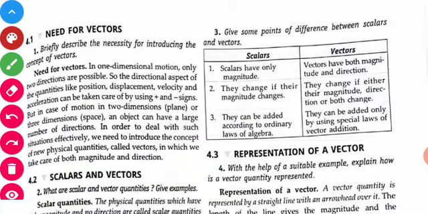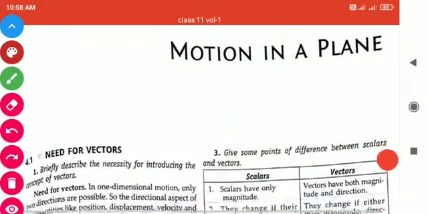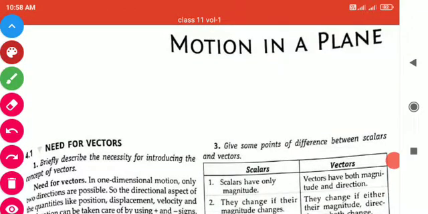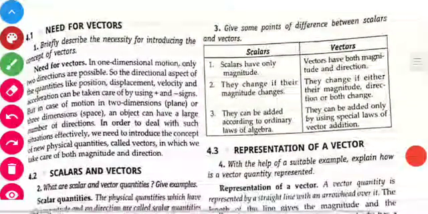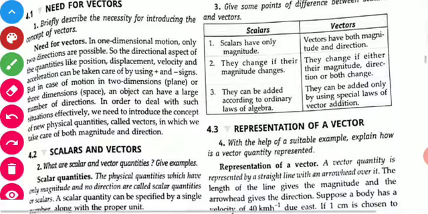So, students, today we will discuss chapter number 4, that is motion in a plane. We are going to start this chapter. So, students, the first topic is the need for vectors. So, what is the need? First of all, we should be aware of what is the need of vectors.